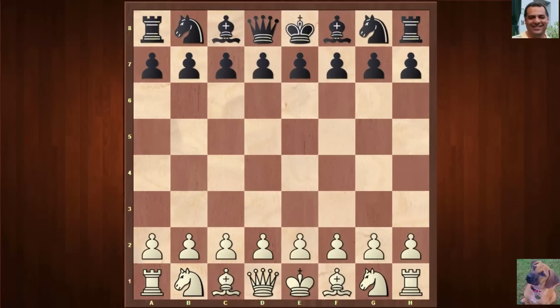Hi all, our notable game today is another recently played game from the London Chess Classic. This is in round 3. Maxime Vachier-Lagrave, 2765, is playing Veselin Topalov, 2803. So let's see what happened in this game.